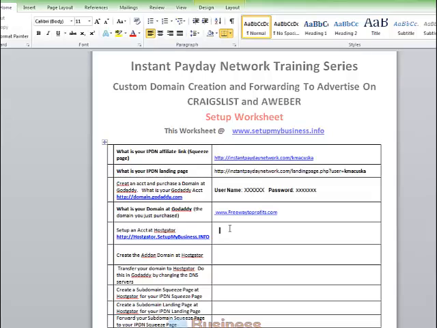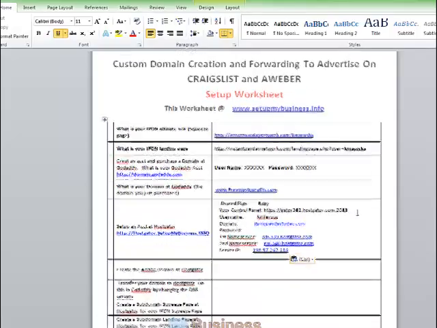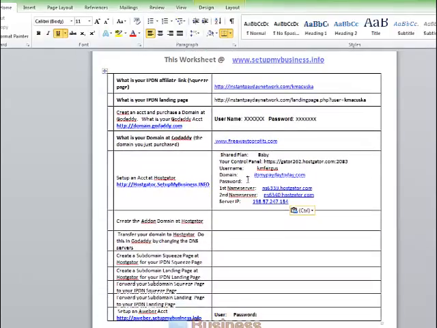And now your HostGator account information. When you set up an account at HostGator, they send you an email that has your information and your password. You see, this is directly copied out of the email, with the exception of my password. I don't have my password on here, but it's got the plan that I purchased and the control panel. You need this so you can log in. That's where you log in. This is one of my domains. It'll have the one that you purchased. For tonight's purposes, let's say you purchased Freeway to Profits. It'll say Freeway to Profits there, and it's going to have these two numbers. So this is all important information that you're going to need in the rest of the process here.